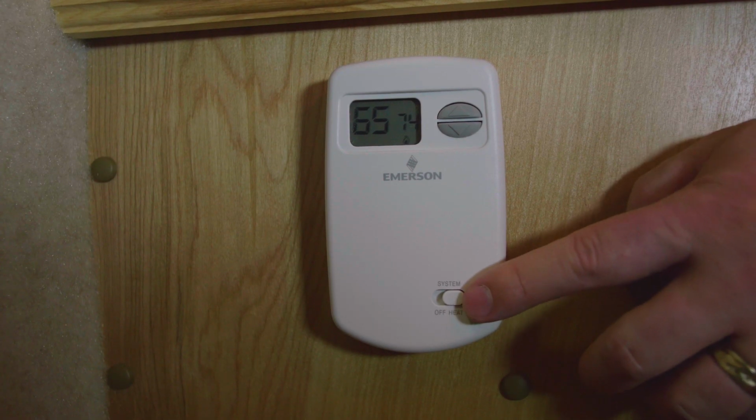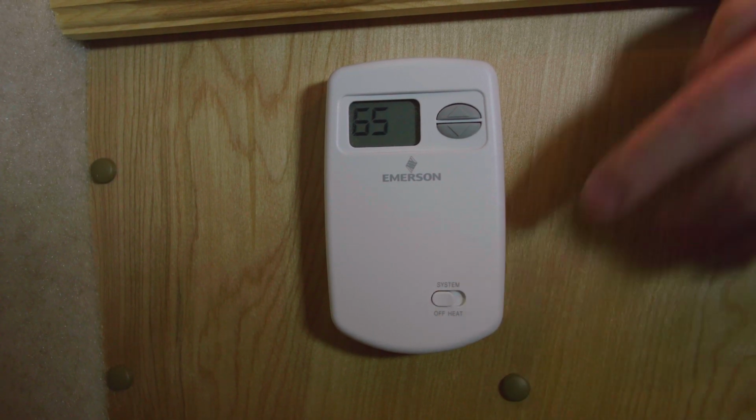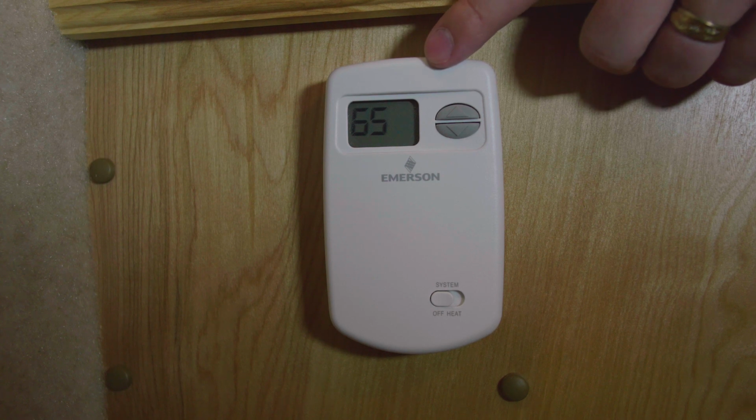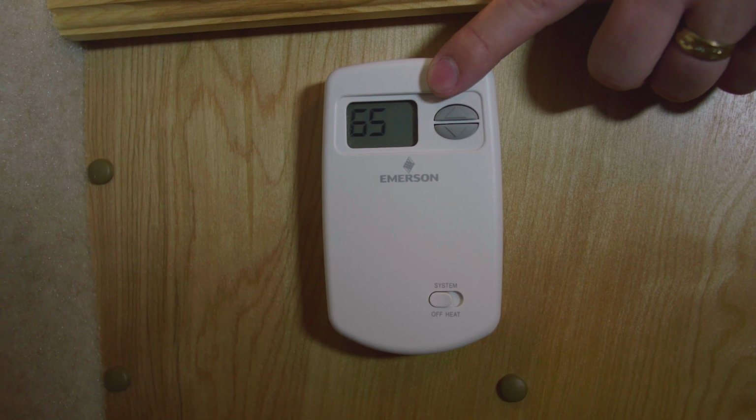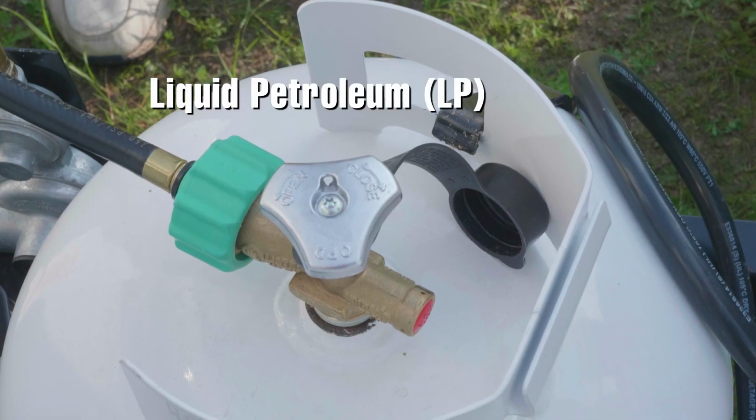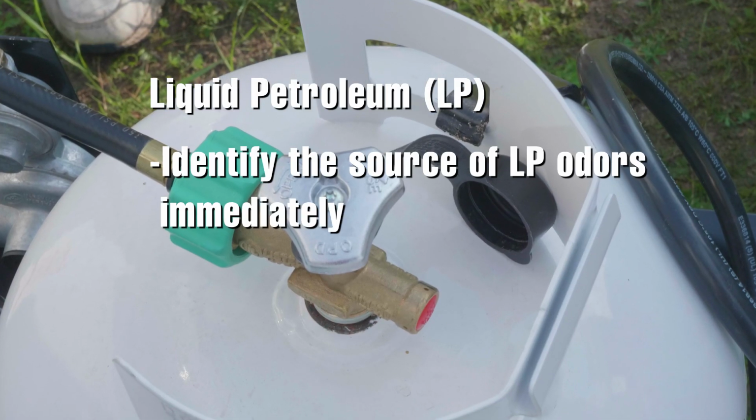Shortly after ignition, the furnace should begin to blow heated air. When you turn the furnace off, it may take a few moments for the furnace to finish blowing all the hot air out of the system before it actually stops. Remember, propane has virtually no odor when it is burning.